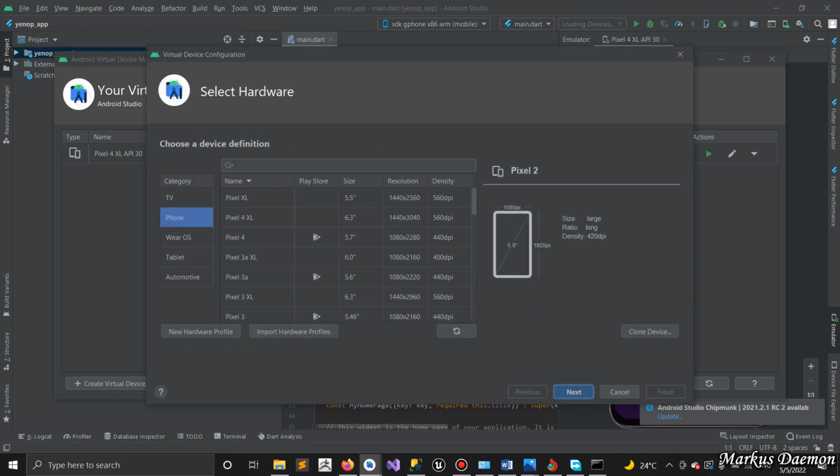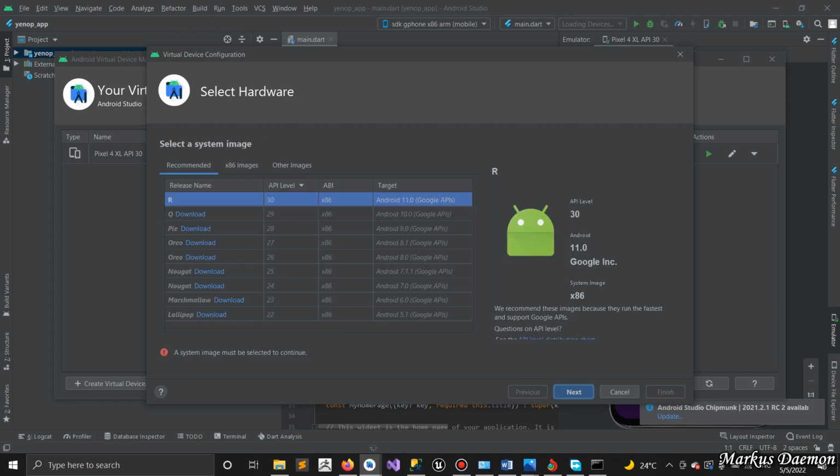Out of this list, which is a group of phones, you just have to select one that is suitable for the kind of thing you want to do. Okay, so let's say I select this and then I move on to the next, and you realize that I'm told a couple of images to install for that particular phone.